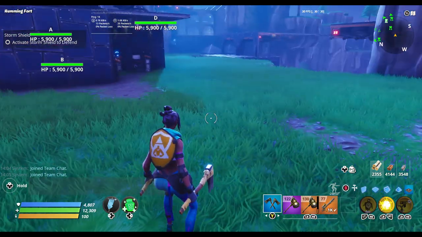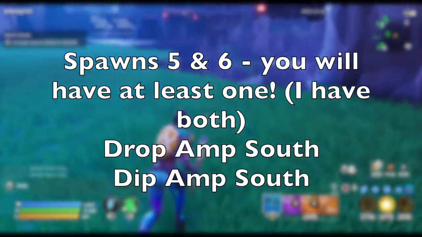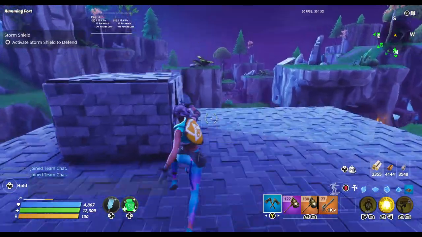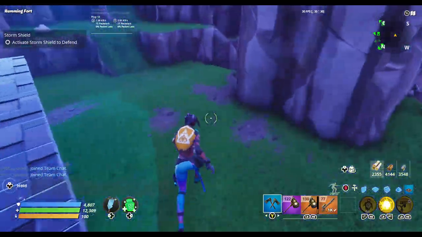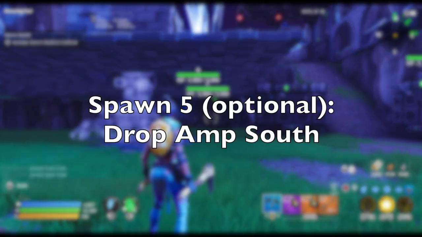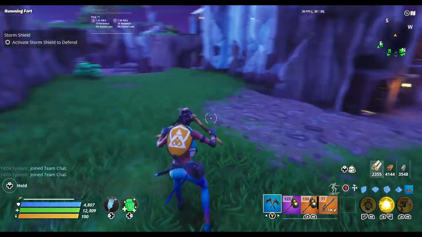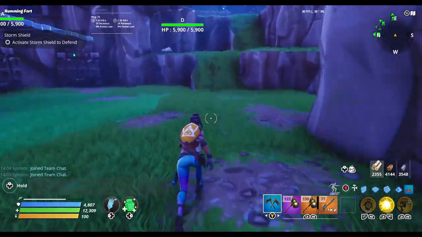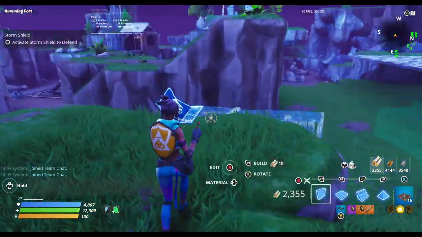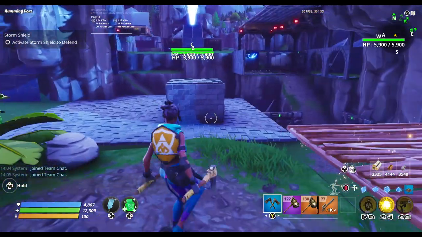Now, there are two spawns that everybody will have at least one of, and I have both. That's because I've placed D Hill. If you place D Hill, you will also have both these spawns. This is the drop amp south. Basically the husks spawn all the way along here. Most of them just spawn in this area here. You will get a few that spawn up here, and very occasionally you will get one or two that spawn right up here.